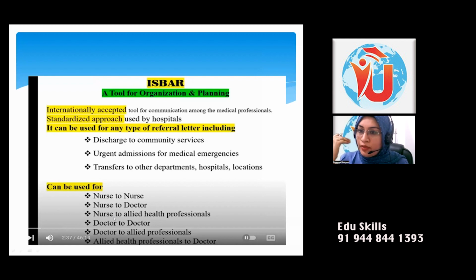My concern is, when you go back to your clinical practice, you will read a referral letter from a doctor, written from the clinic or by any other doctor. Doctors follow the same format. First, they see the patient, do the assessment, check the vital signs, and do the investigation and treatment, the same method which we are going to follow in this OET writing as well. We will see that in my coming slides.